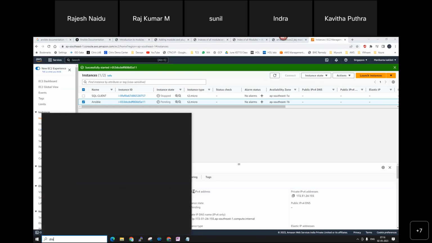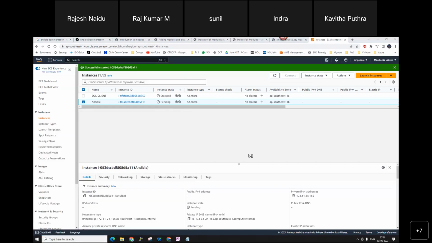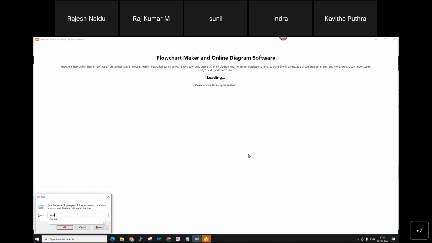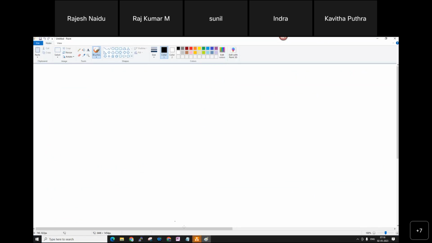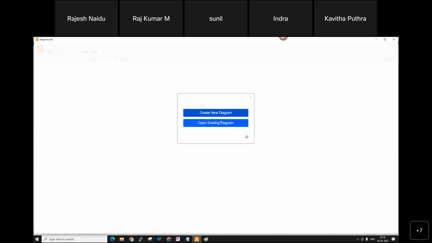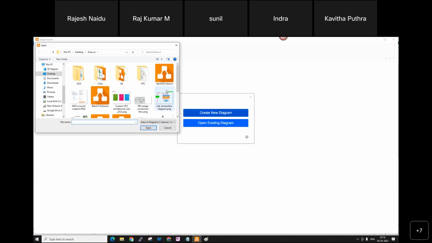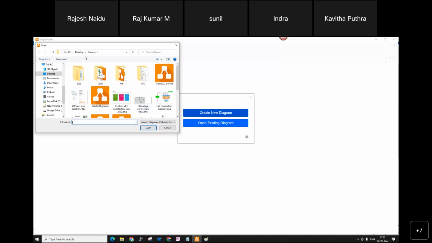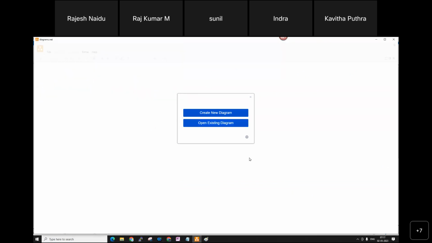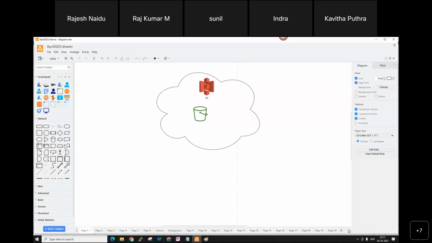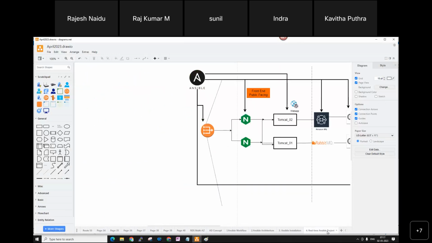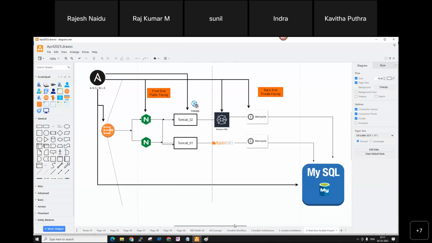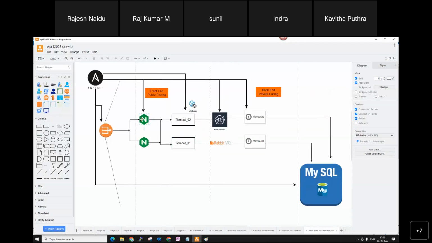Example, suppose we are creating an Nginx instance, a Tomcat instance.